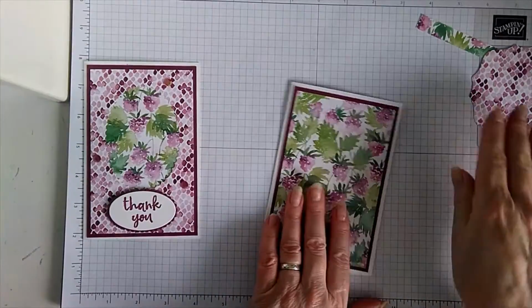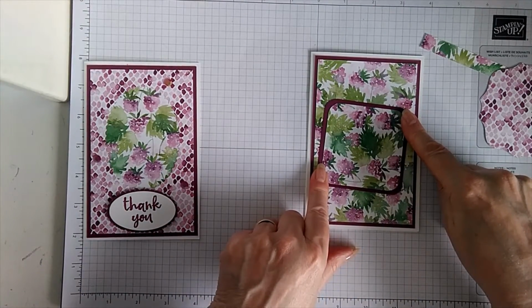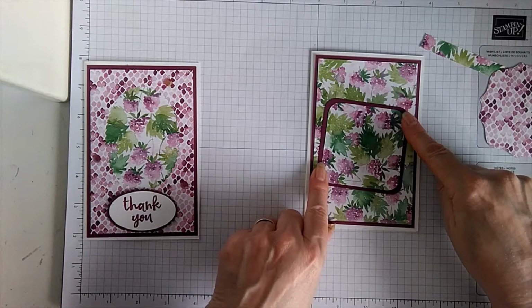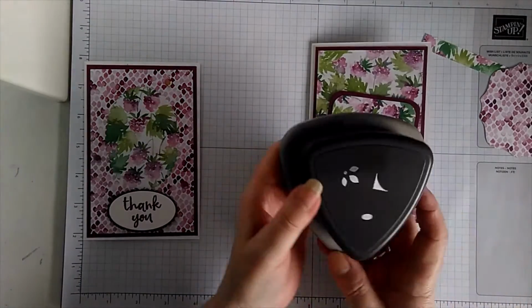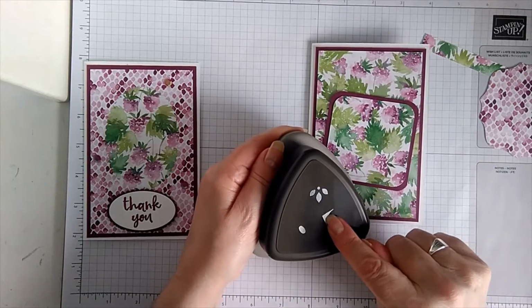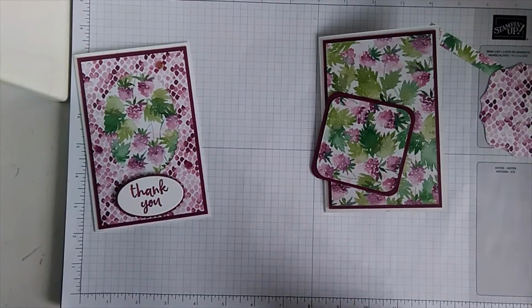Now, assuming I'm not using any die cuts, what I've done here is I've got a 3x3 piece of rich Razzleberry cardstock, and I've got a 2.5 by 2.5 square of the designer series paper, and all I've done is I've rounded off the corners using the detailed trio punch. So by using that element of the punch, I've just rounded the corners off just to make it a little bit prettier than a square, and that's all I've done.